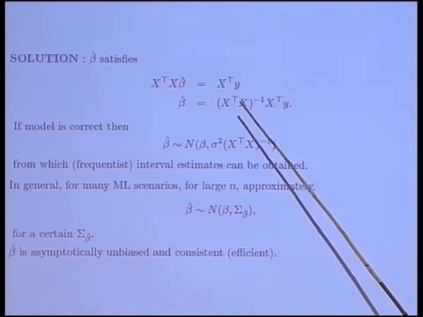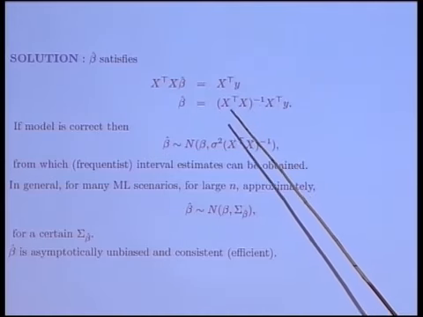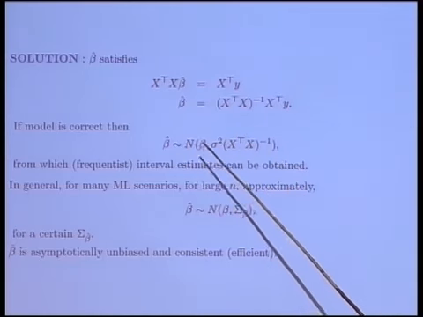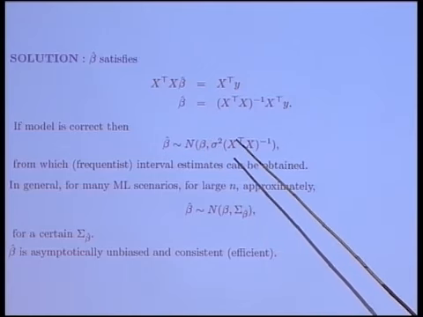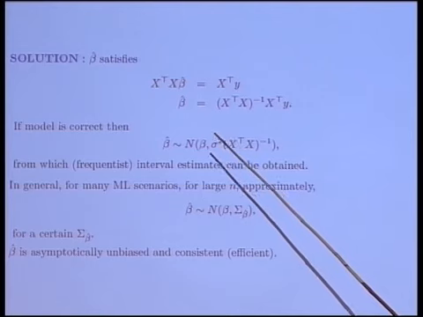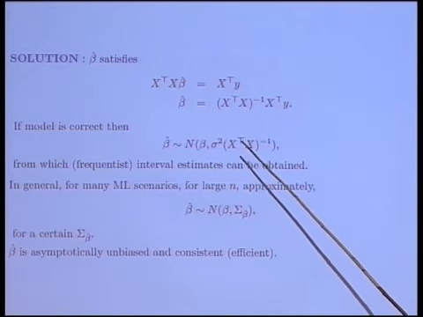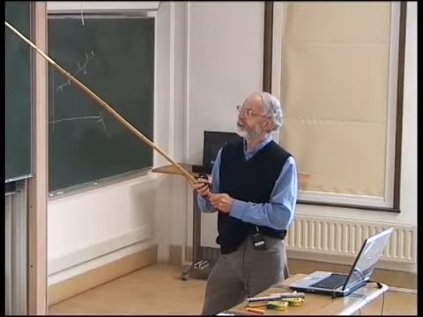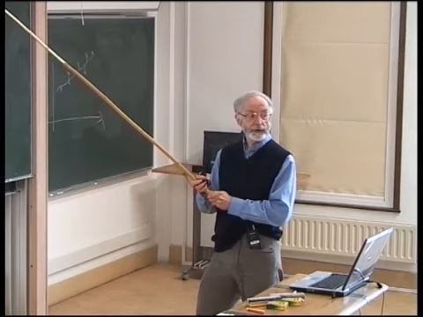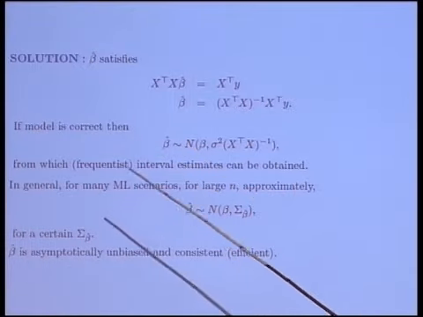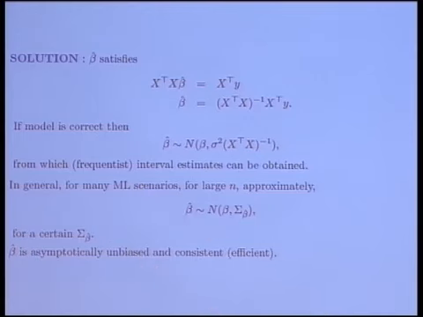Now, if the model's correct, we've got the linear structure and the Gaussian distribution for the errors, then this beta hat actually has this distribution. So on average, beta hat does equal the true values of the parameters. That's what's called unbiasedness. And we also have, this is now a p-dimensional normal distribution. So this is a matrix, and it's the matrix of variances and covariances of the elements of beta hat. And they can be used to get interval estimates, so-called confidence intervals for the parameters of the line.